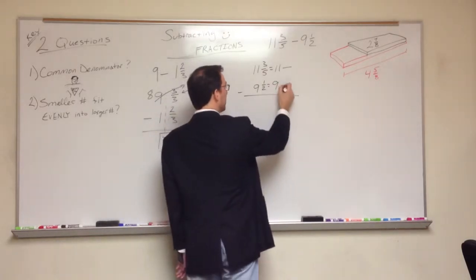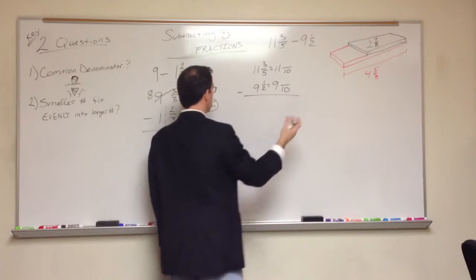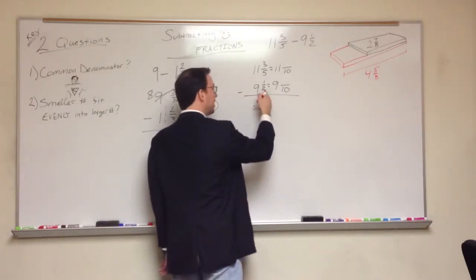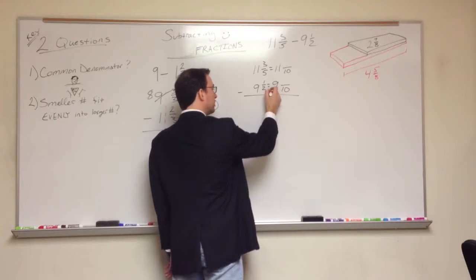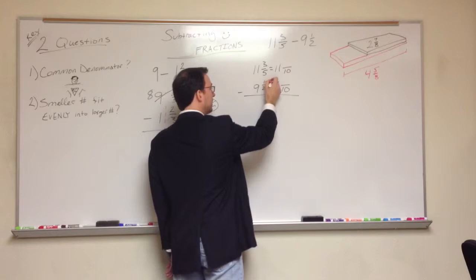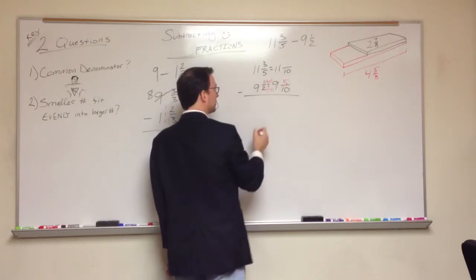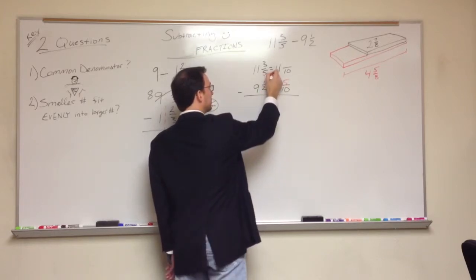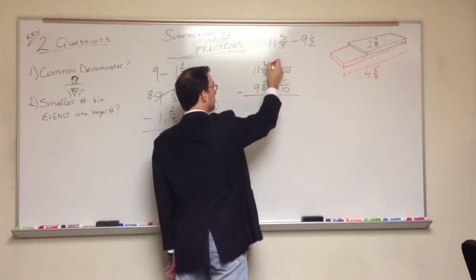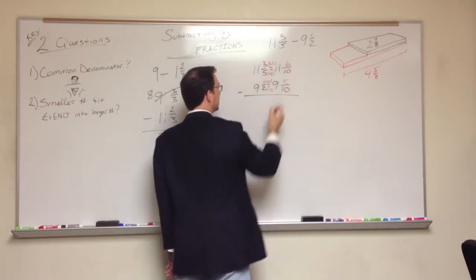So 5 times 2 is 10. So I can just write that in there. Don't have to think too much. And then I come to the part of how did I get from 2 to 10? Well, I multiplied by 5. That's the other denominator. And if I do it on the bottom, I got to do it on the top. So there's my adjustment there. Same thing here. 5 times 2 is 10. Got to do it on the bottom, got to do it on the top. So we've got 6 there.